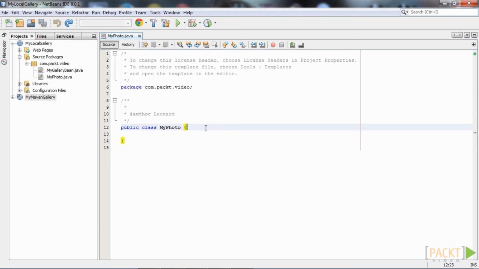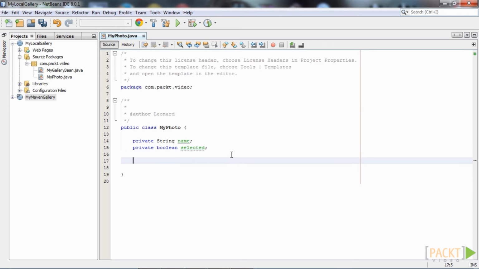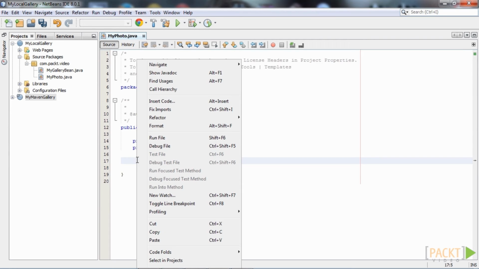So edit My Photo code and add two private fields. Next, we can add a constructor with two parameters. For this, we can use the NetBeans insert code feature.